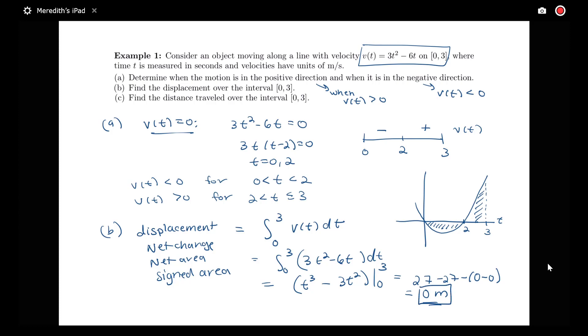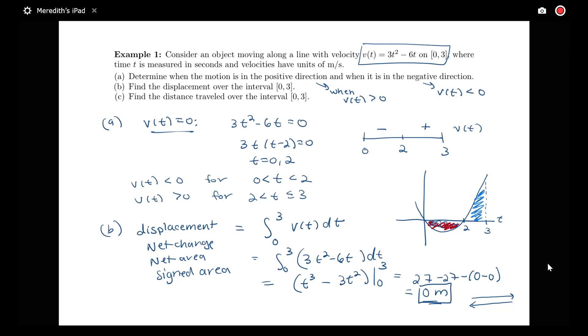That means these regions must be equal. If I highlight this one in red to indicate it has a negative sign, and highlight this part in blue, those end up canceling each other out. This is like the situation where an object started at a certain location, moved in one direction, and then moved back in the other direction, ending up exactly where it started from.